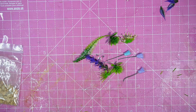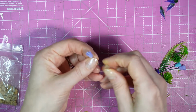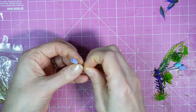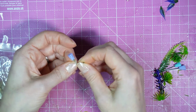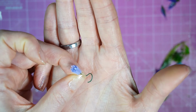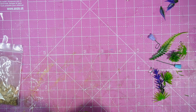Right, let me get the BookNook. I'll put all these to the side. Now, I think the flowers look like they're all lowish level, not too medium, I'd say, not too low. And so we're going to coil that around again like we did before, like that. Can you see? So that we've got a base to glue, and we can always push those down. Okay, and then bear with me, I'll get the BookNook and we'll start.